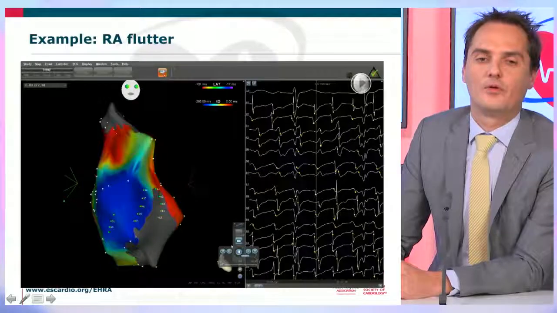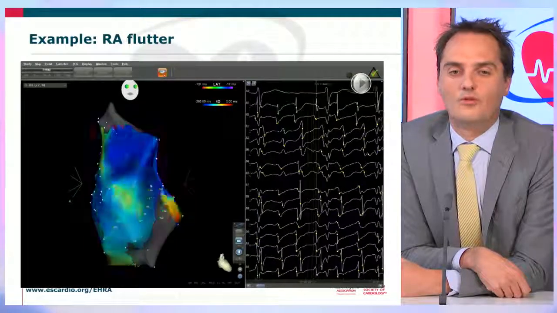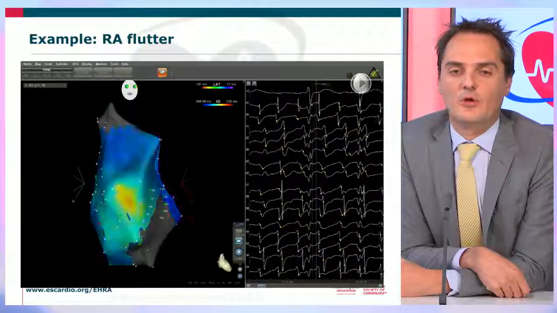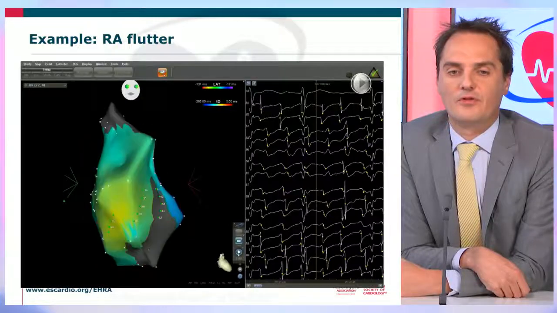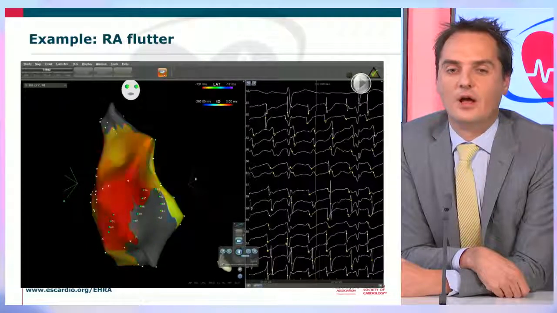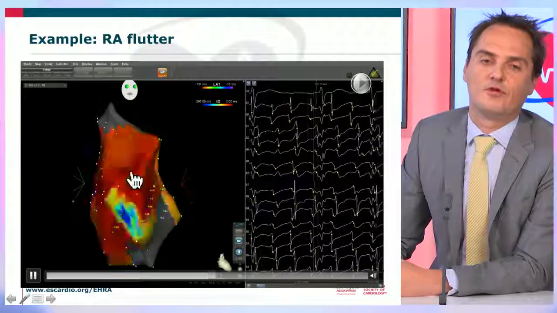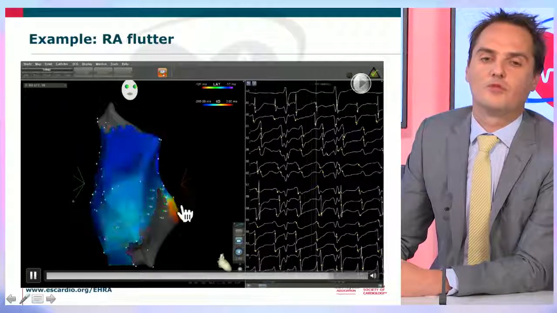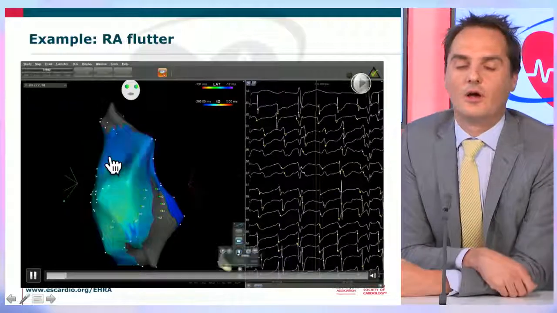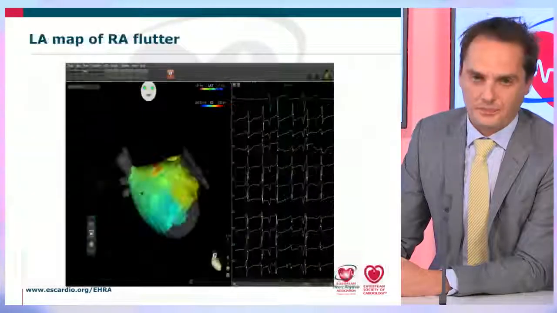So as an example, in a very simple model of arrhythmia, right atrial flutter, what you see here is a typical counterclockwise activation in the right atrium. Again, if you follow the activation pattern of the red wavefront, you can appreciate the counterclockwise activation going over the roof, lateral wall of the right atrium, across the isthmus, the tricuspid valve, and coming back up along the septum, along the interatrial septum.